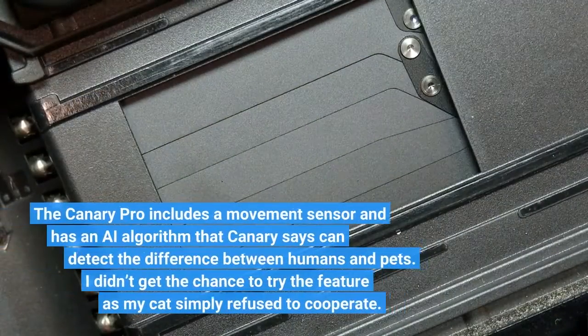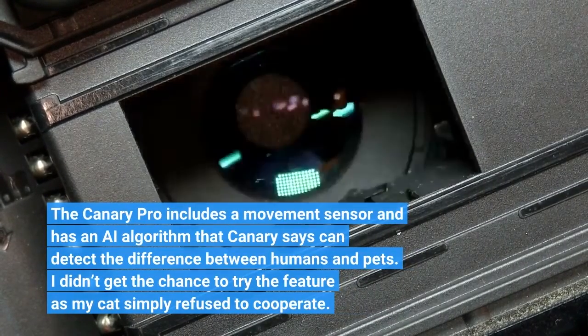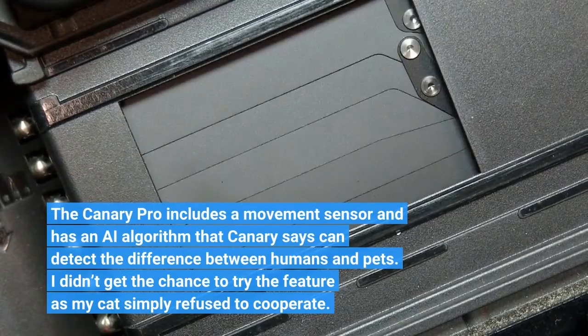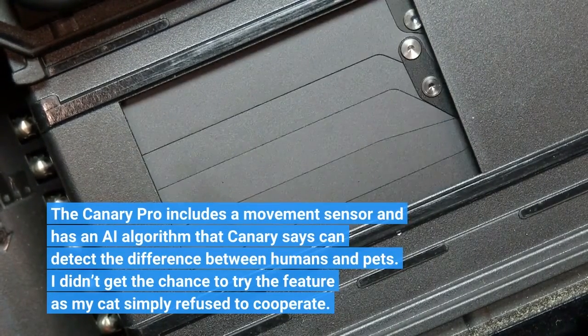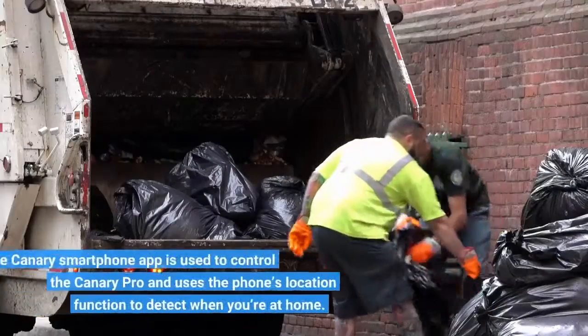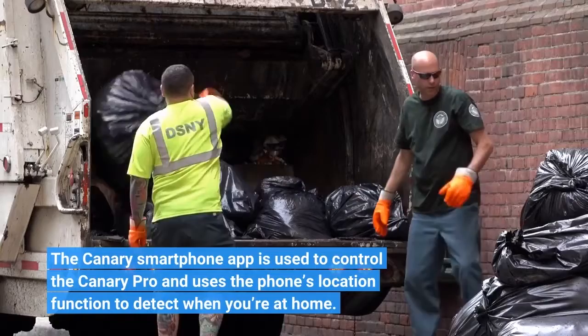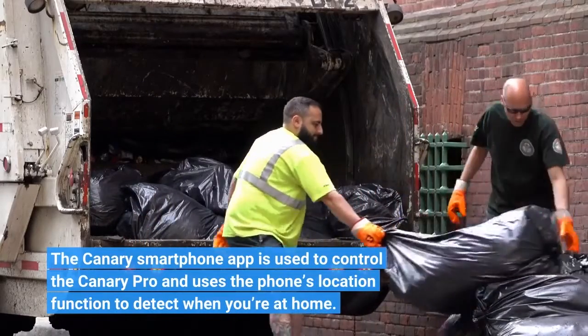The Canary Pro includes a movement sensor and has an AI algorithm that Canary says can detect the difference between humans and pets. I didn't get the chance to try the feature as my cat simply refused to cooperate. The Canary smartphone app is used to control the Canary Pro and uses the phone's location function to detect when you're at home.